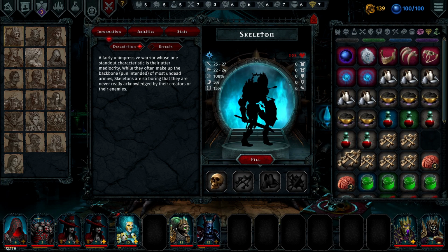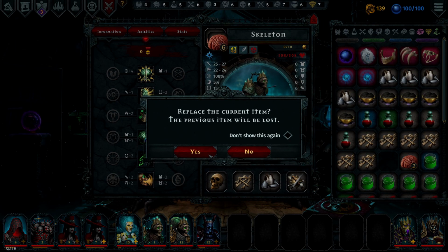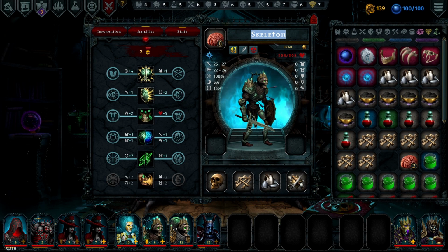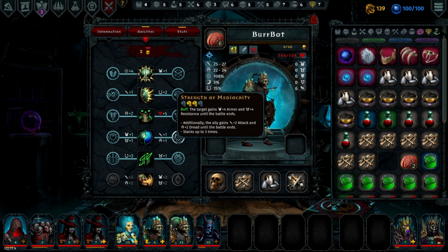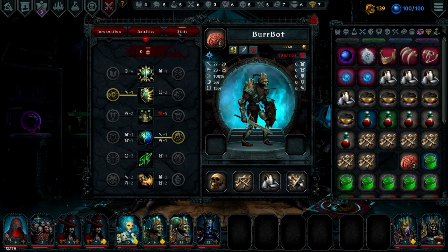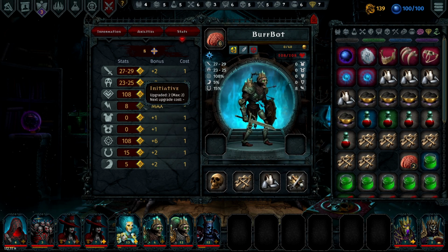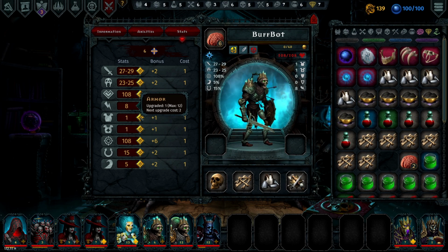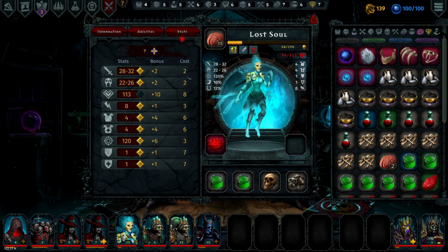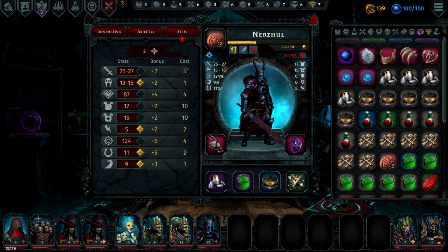Speaking of our playstyle, time for science. I know I said no more science, but it's science time. He's gonna stay in his default skin and he's gonna be named Buffbot. That's his purpose in life. Strength of Mediocrity, and we probably want Forceful Lesson to interrupt those things. His existence is buffing, so I'm gonna go with some initiative. Easy max initiative. And then just defenses, I think. There. For our lost soul. For more armor. For Ner'zhul. Meh. I mean, we could get his luck going.